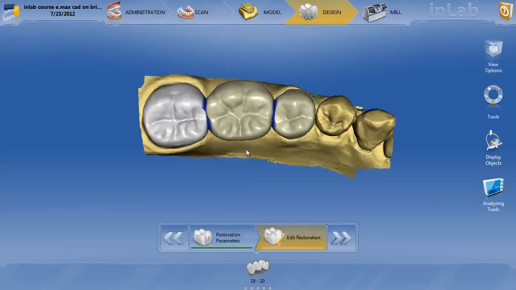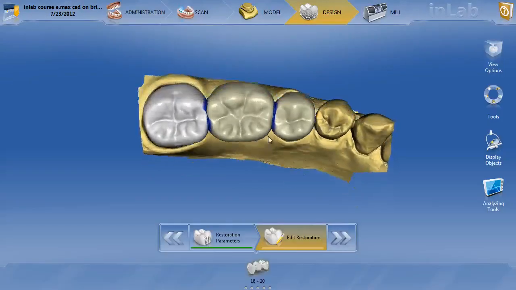Okay, so here's a proposal. I went ahead and edited a little bit using the circular shape tool. The big thing with CAD-on is you want to make sure that you have big intersecting connectors. Now, if you don't understand what I'm saying by intersecting connectors, please go back to the bridge videos, which describe the intersecting versus the anatomic connectors. So we've got very nice intersecting connectors here.